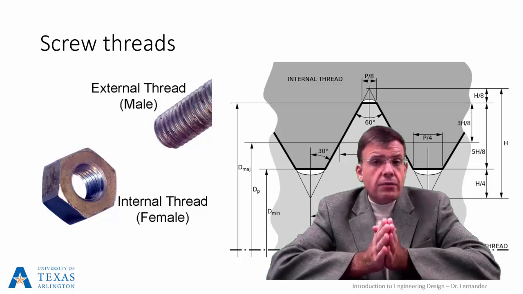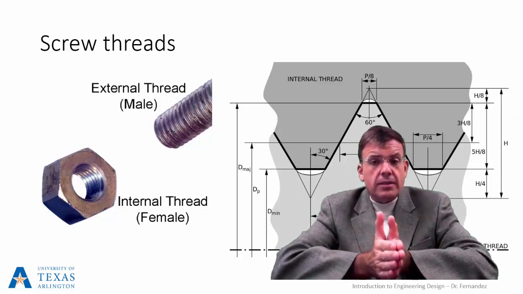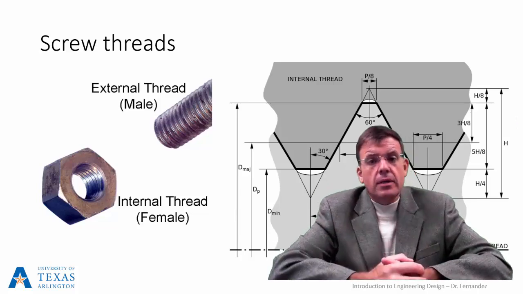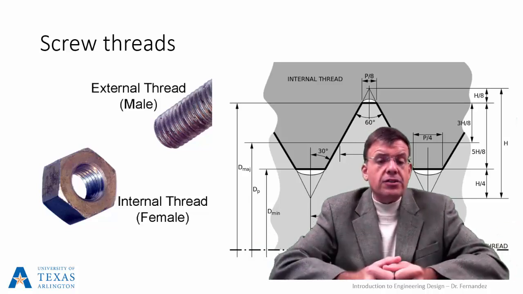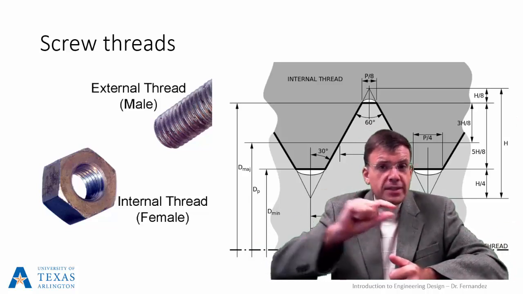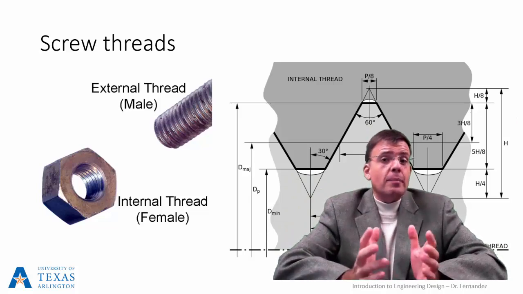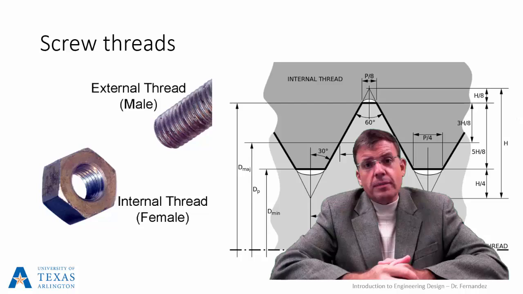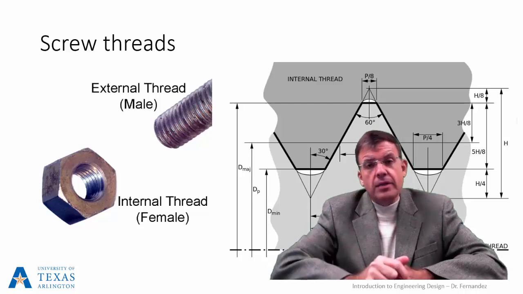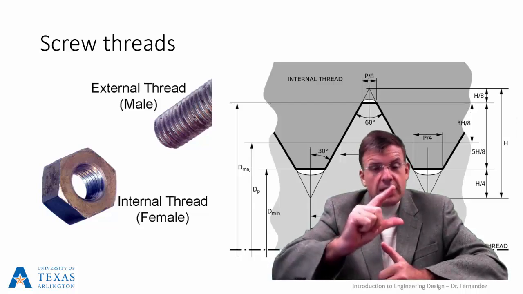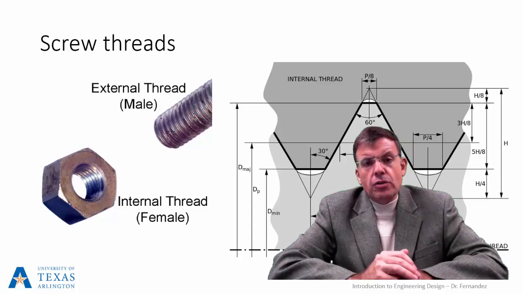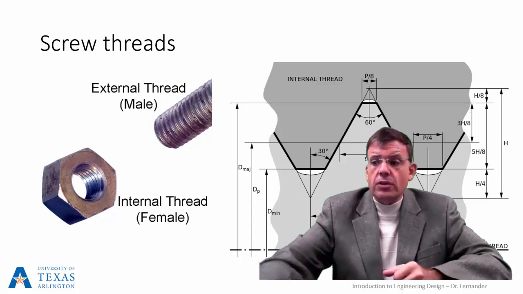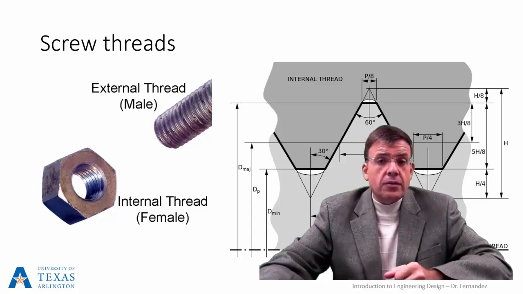Okay, so you can think of a thread as a helix that's wrapped around a cylinder. Okay, so if you were to expand that in a linear fashion, then you would find that really a thread is nothing more than an inclined plane. It's really a basic machine, with a certain mechanical advantage depending upon how aggressive the angle of the helix is. Right. However, in this context, we're going to concentrate more on threads as a means of assembly.